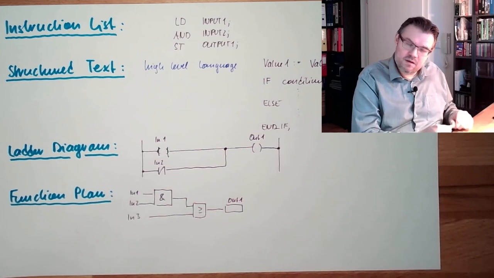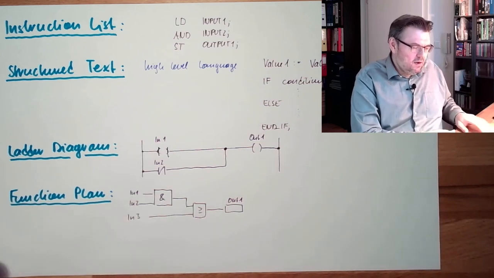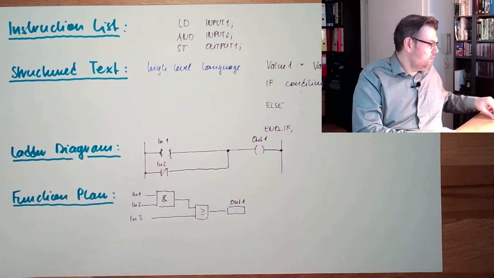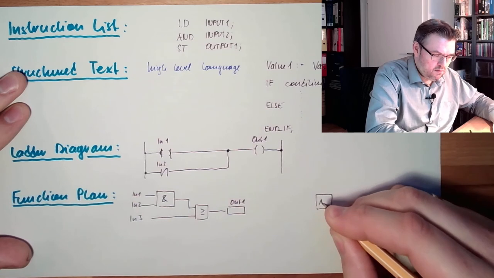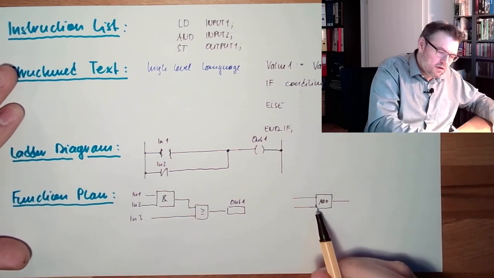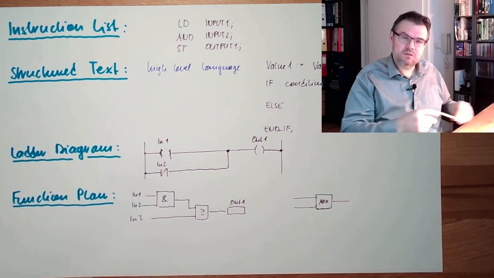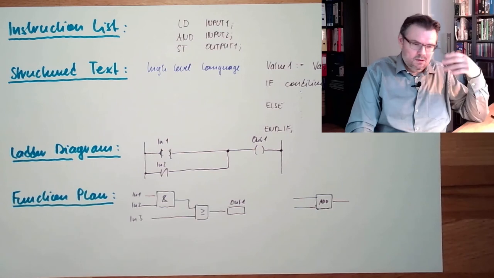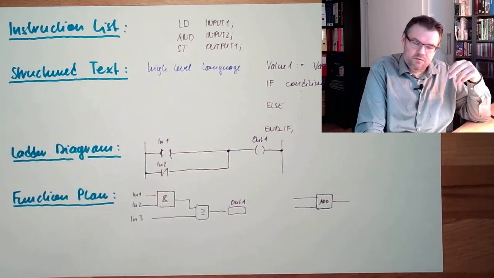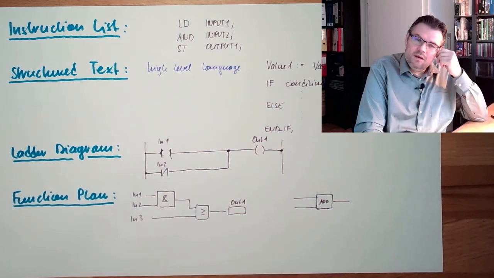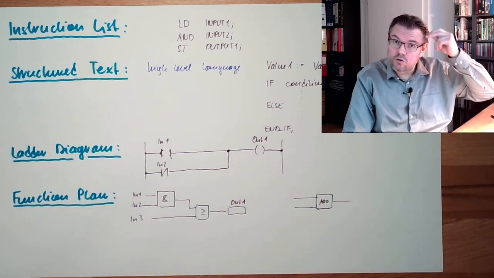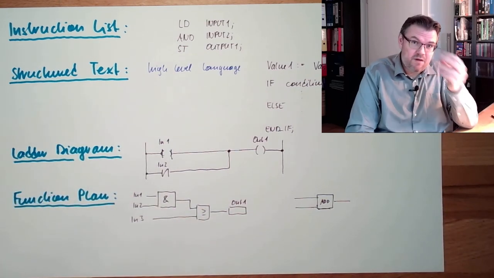Function Plan, also graphic. But now the lines might have digital or binary content. Or if you want, there are even blocks then with ADD for instance, and then there is one number, then there's a second number, and then there's the sum. So this can also simpler cope with numbers, so with not just zeros and ones, really with words, numbers, digits. Then this one, then the Ladder Diagram. A lot of things are in Function Plan, a lot of programs, because you can simply read it even if you're not able to read Structured Text. If you're not used to read with these blocks, because they're a graphic, it's simpler to read.